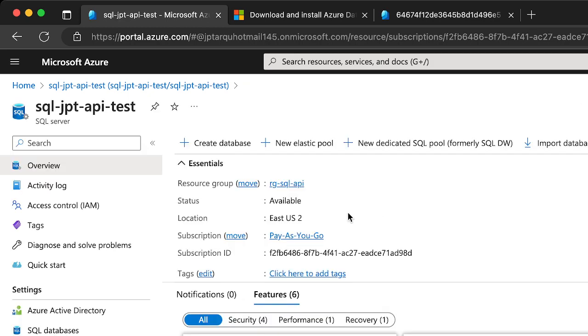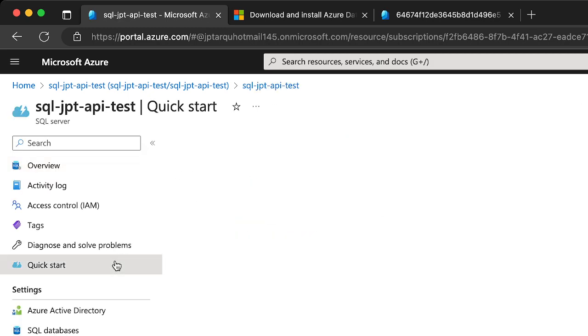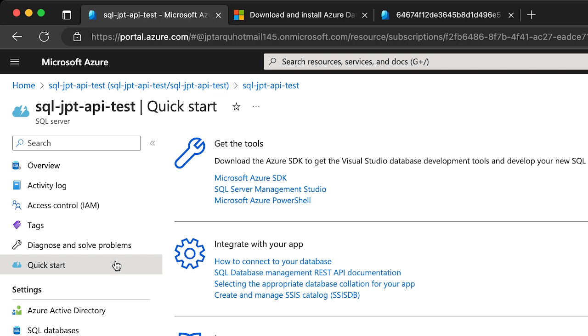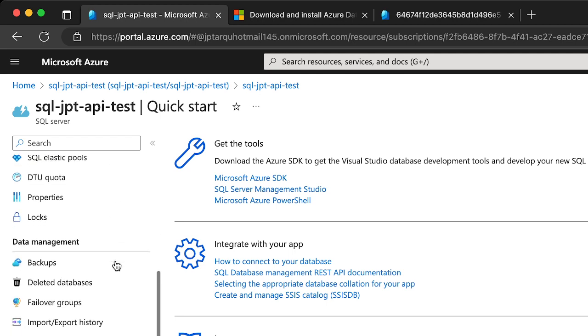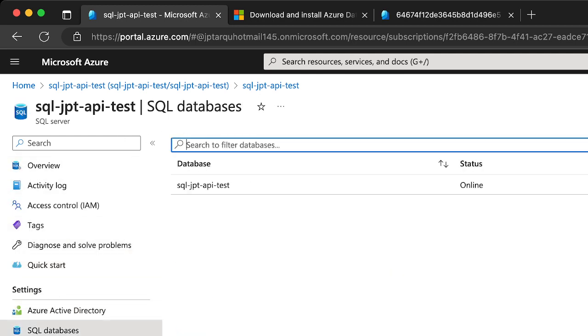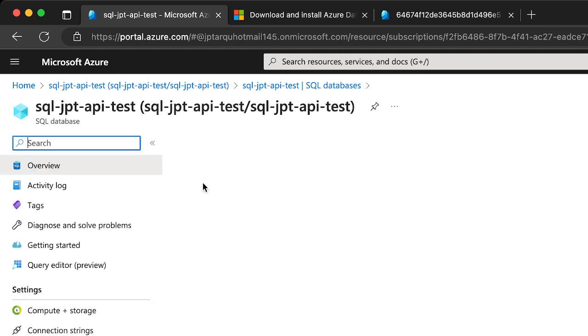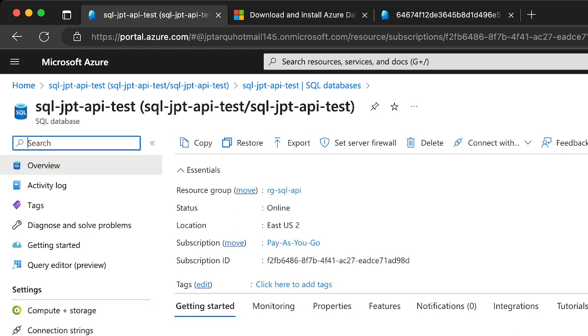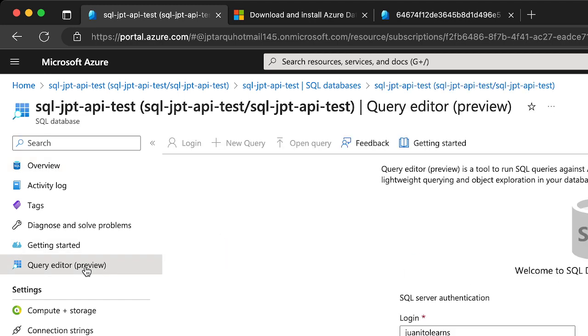So there was a sample one. But that's okay. We're just gonna go to the database and just create a simple table ourselves. I'm gonna go to the query editor, to learn, and I'm going to put in the secret password that I have.